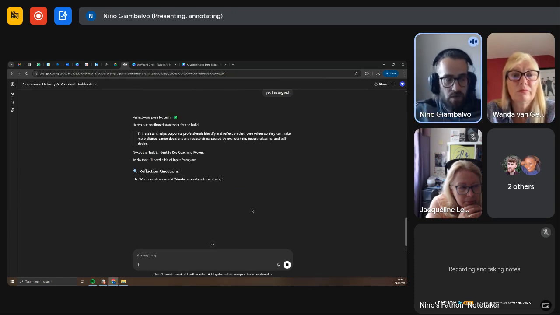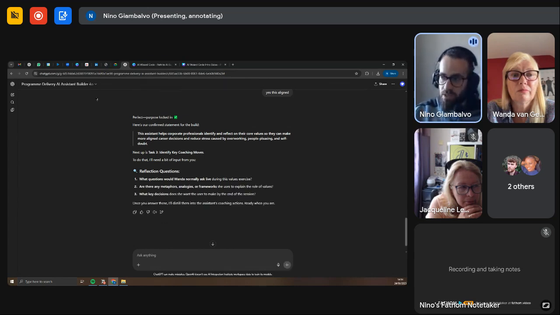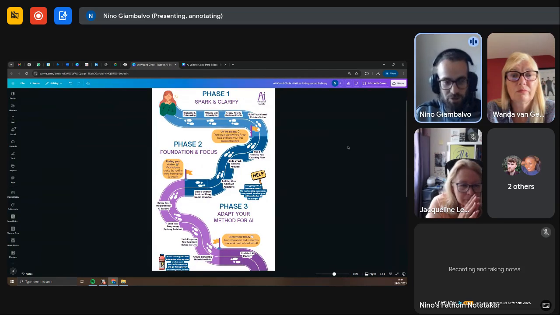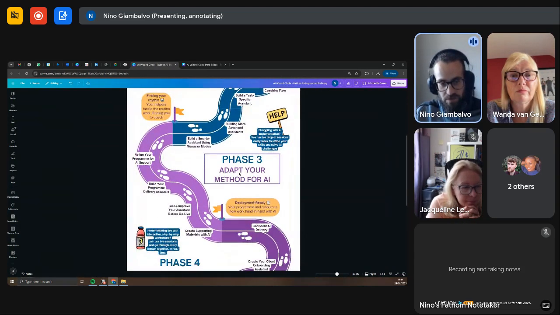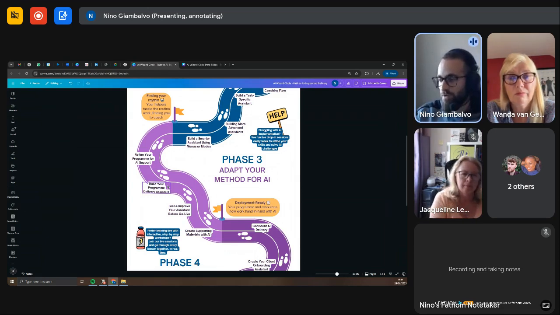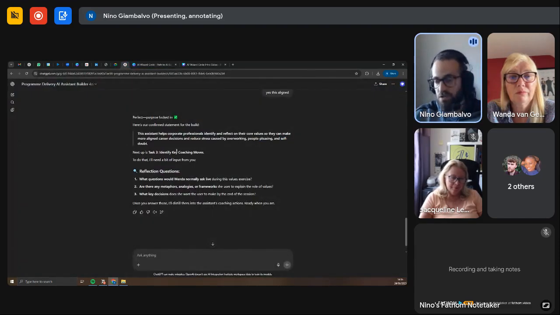For background information, this particular AI assistant or custom GPT that I'm using at the moment is part of my group program. It actually falls under phase 3. There's a little map that I do, a visual map of the creation. So for phase 3, this is your build your program delivery assistant, the assistant that I use to help clients in the program turn their lesson into an AI assistant. I know it almost sounds like Inception, using AI assistants to help us build AI assistants. But that is ultimately the idea of AI supported delivery, that you have an AI assistant that can support the workshops, the lessons, the exercises.